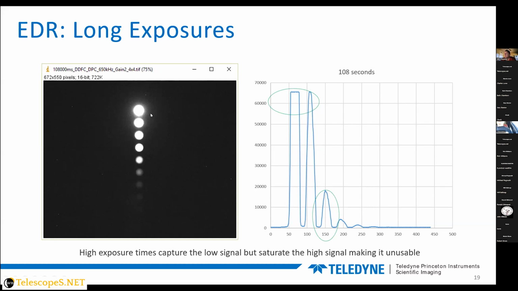But not only that, if you're trying to make a measurement on this or do anything scientific, the data is now invalid, because once you're saturated, you don't really know where the top of this number is. You don't know what the actual top is. So if you're trying to measure an intensity difference, this could be 10x higher, this could be 1,000x higher. You don't know. So how do we solve this?